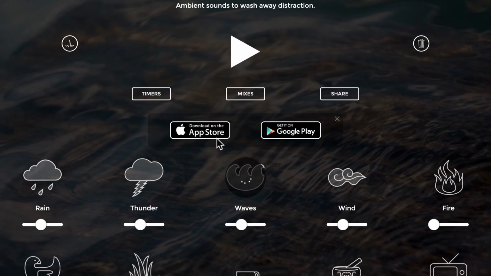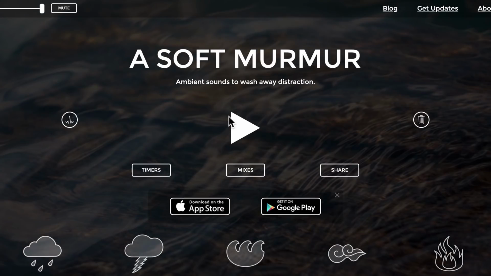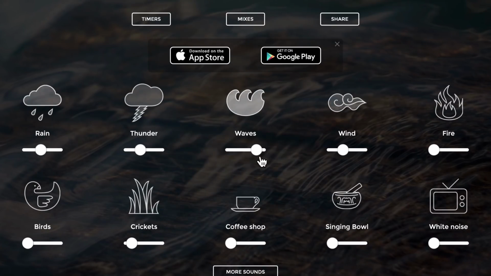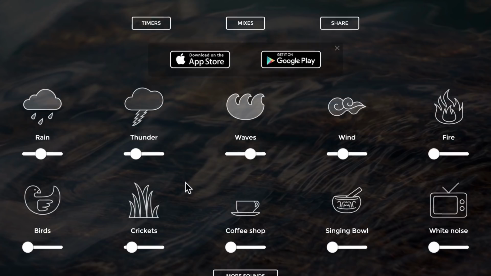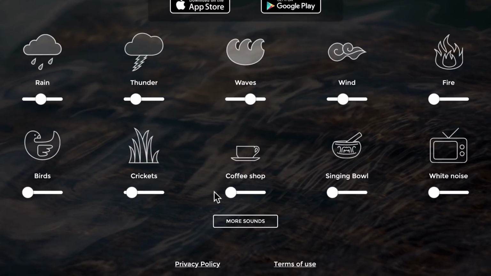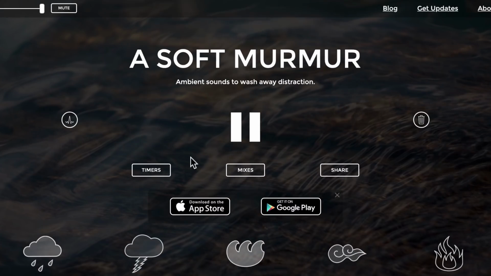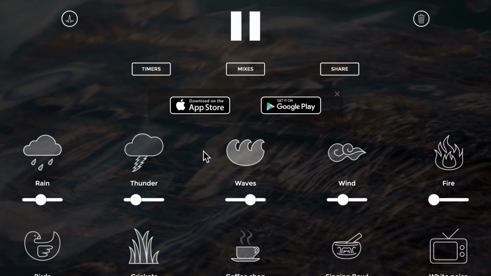You can fine tune the various parameters. It has different kinds of things, and if you go to the website, it's a really great UI, and you have waves, you have wind, fire, coffee shop, thunder. You can select the proportion in the music that you are hearing on this website. You can adjust the various background noises and have that perfect nature sound that you want and that you enjoy.